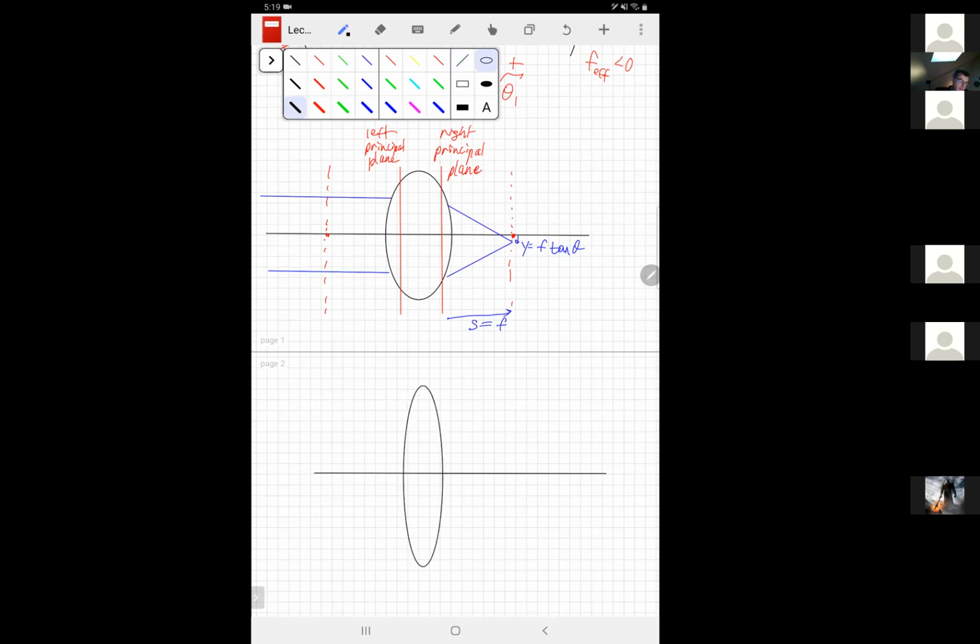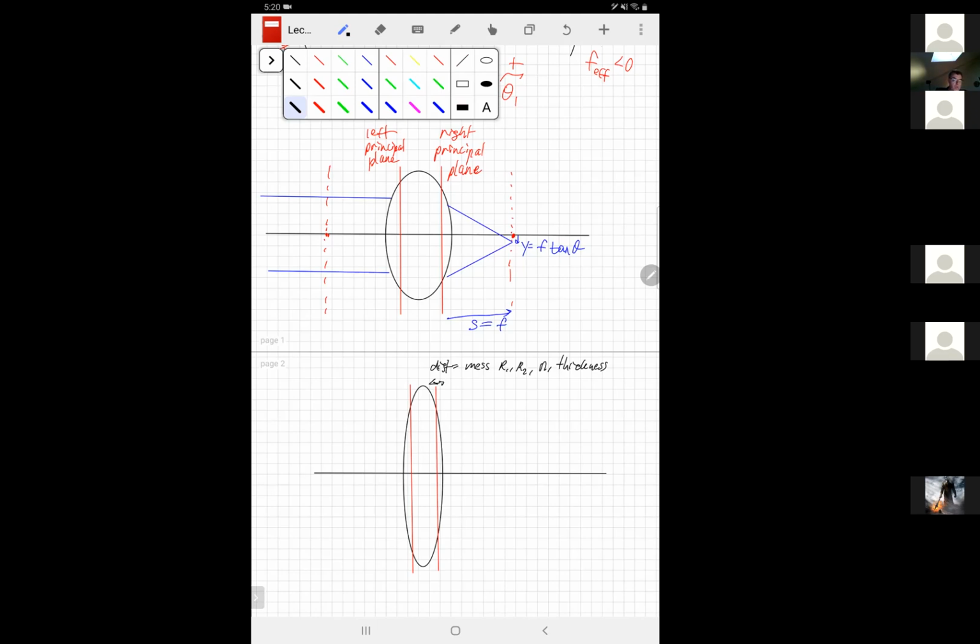If I again draw my principal planes, there are formulas that you can look up for the exact calculation. Before I had really gone into matrix optics, I would look up these formulas and plug and chug, and I would say, okay, the distance into the lens, this little distance here, is equal to some mess involving R1, R2, and the thickness. If you really want to do it that way, you can.